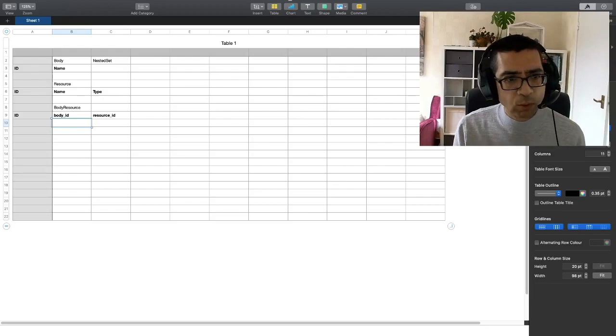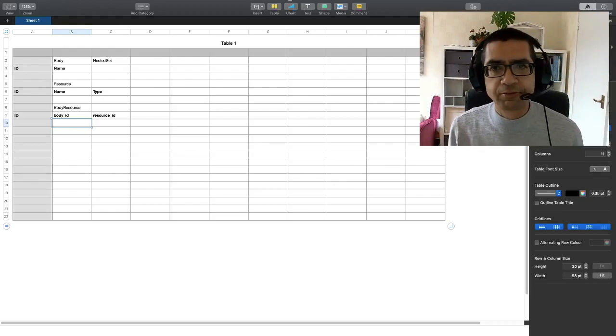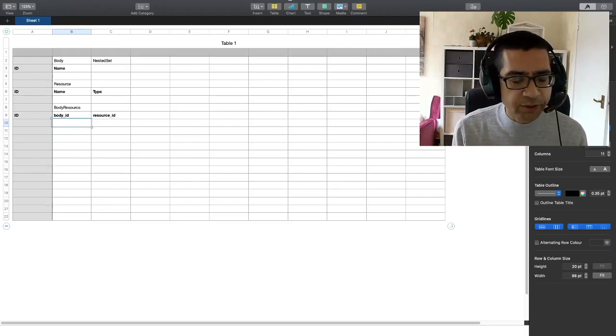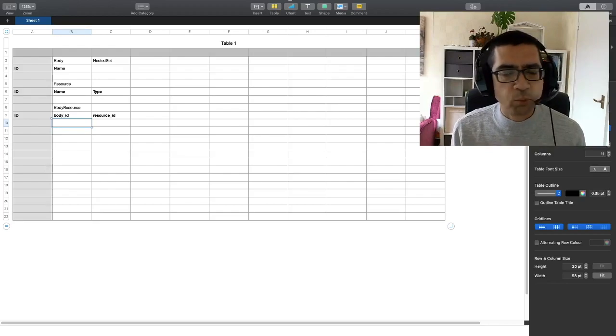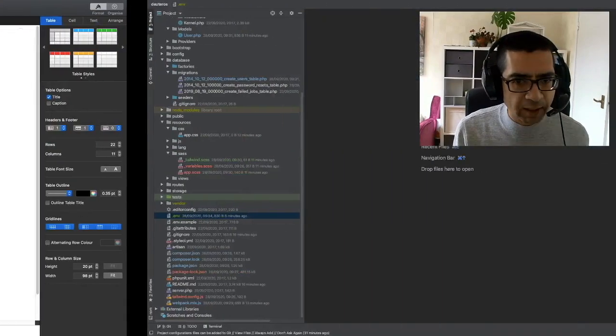Okay, I think what we'll do just now, we'll create these tables because I don't want this to be a really long video. I want to do this in bite-sized chunks. So we'll create these 3 tables as they are now. We can always come back and remigrate later when we make changes. So let's go into our command line.